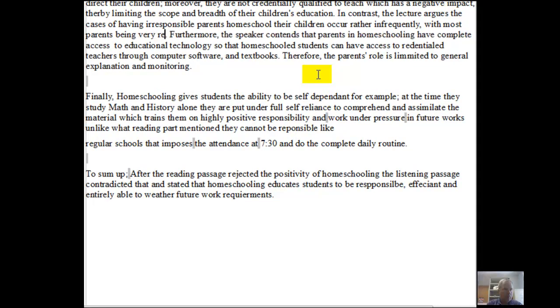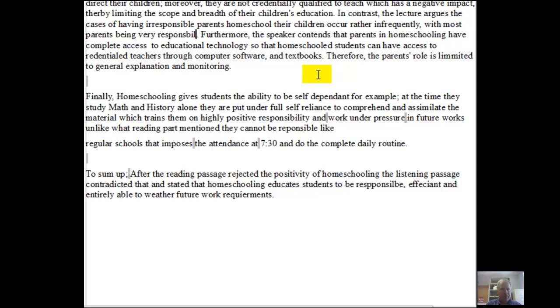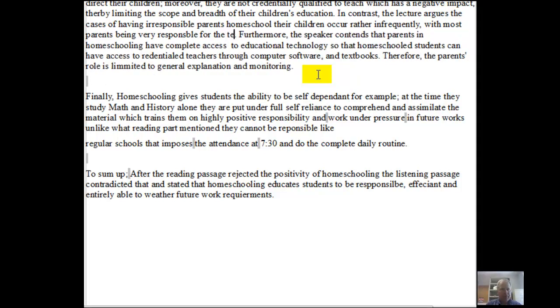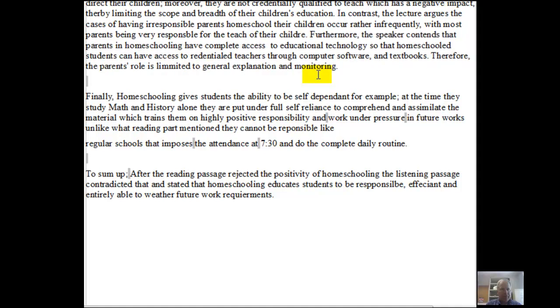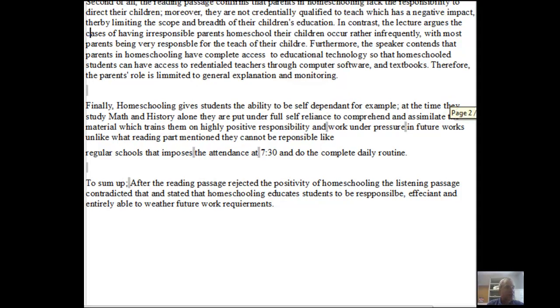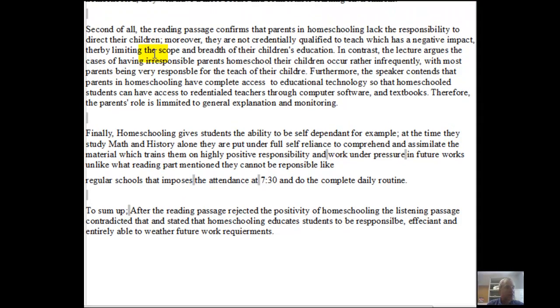All right, let's go back. So second of all, the reading passage confirms that parents in homeschooling lack the responsibility to direct their children. Moreover, they are not credentially qualified to teach, which has a negative impact, thereby limiting the scope and breadth of their children's education. In contrast, the lecture argues the cases of having irresponsible parents homeschool their children occur rather infrequently, with most parents being very responsible.